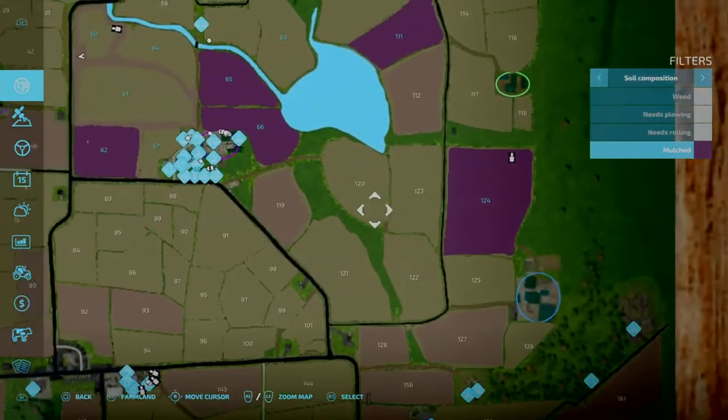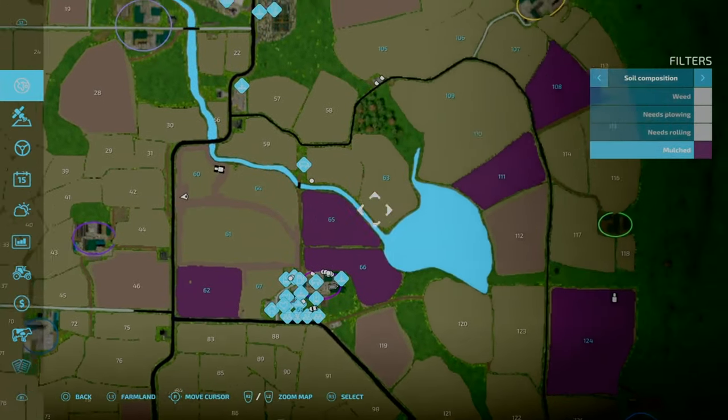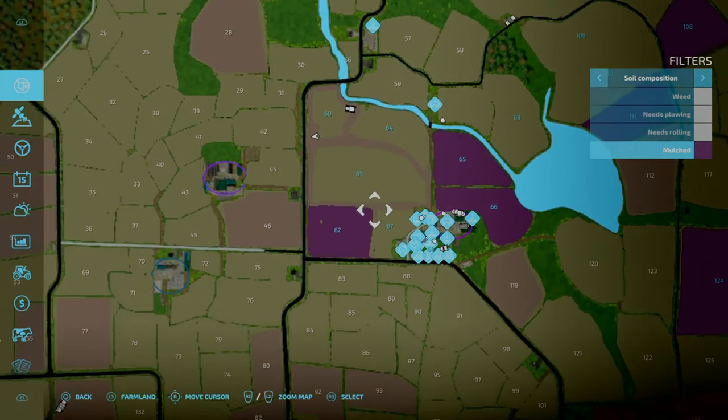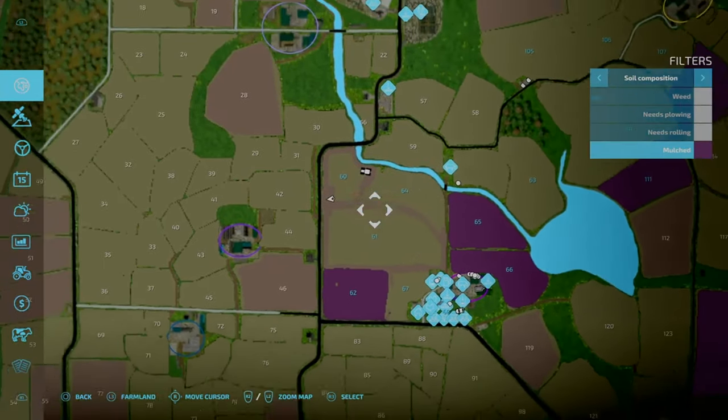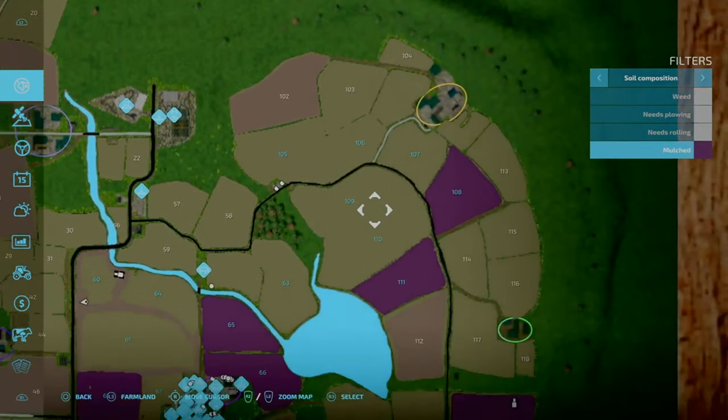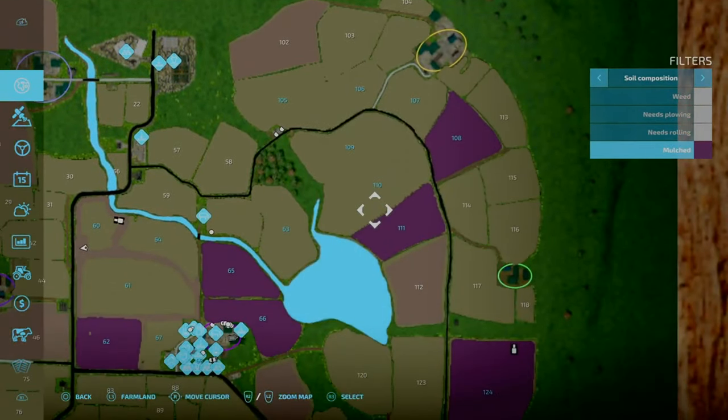So yep, mulching's done up there. That's mulched, that's mulched, mulched. Yeah, it's just a grass field here, so unless we, no, we can't do mulching there. Perhaps if we mow those, we mulch them afterwards. Go over that with the mulcher, see if that helps with the yield bonus.